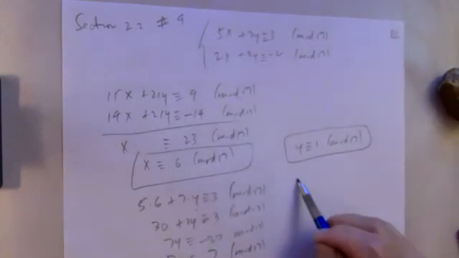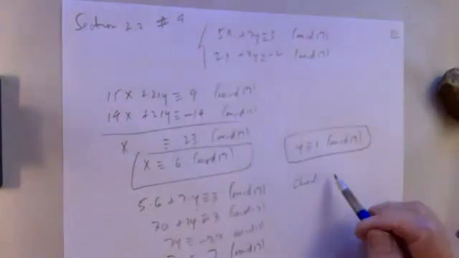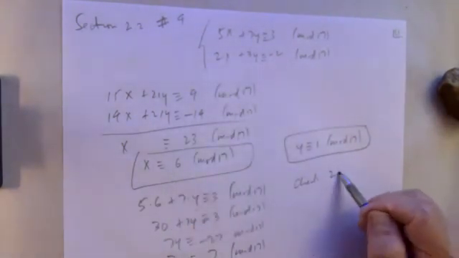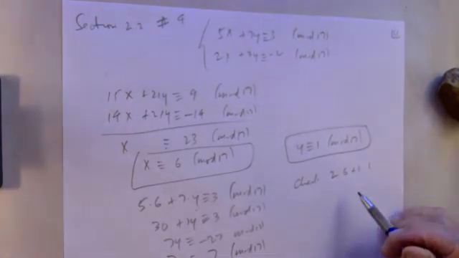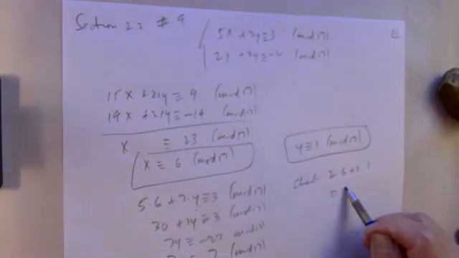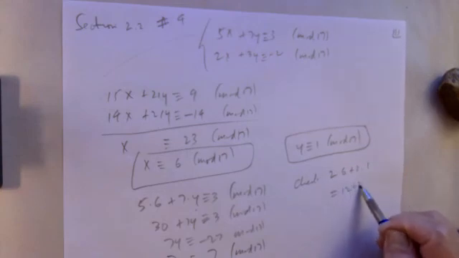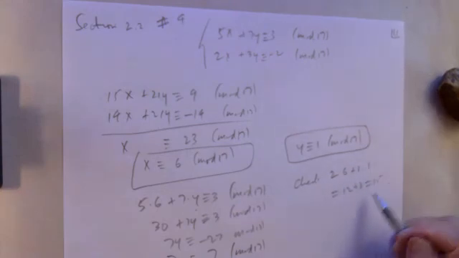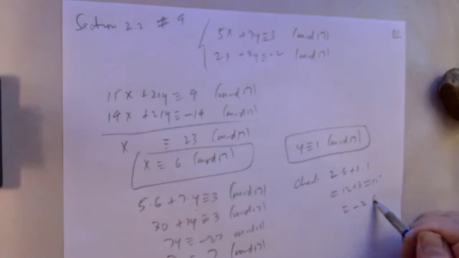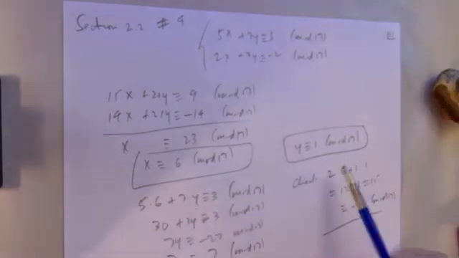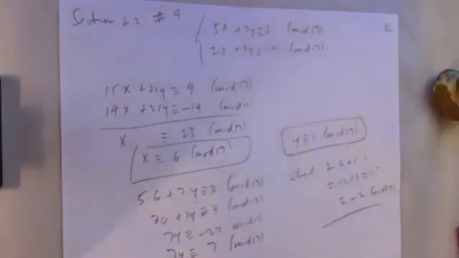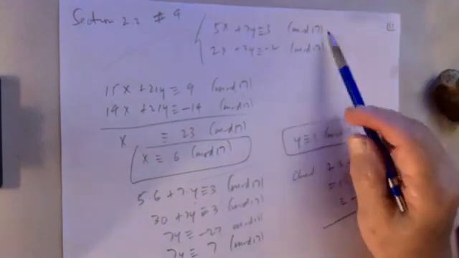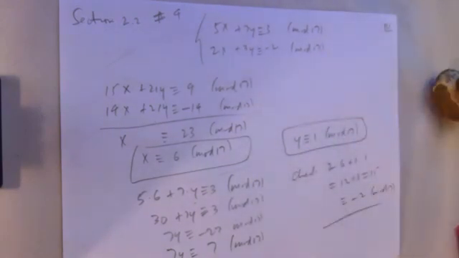Let's just check by plugging into the second congruence. 2 times 6 plus 3 times 1 is 12, plus 3 is 15. 15 is congruent to minus 2 mod 17. So just by doing what you learned to do in high school, we could solve this pair of congruences because they're congruences to the same modulus.